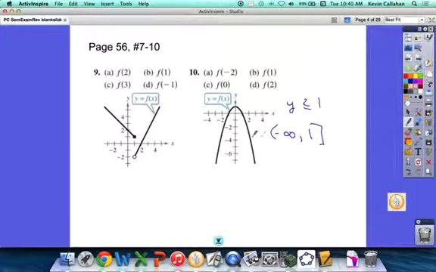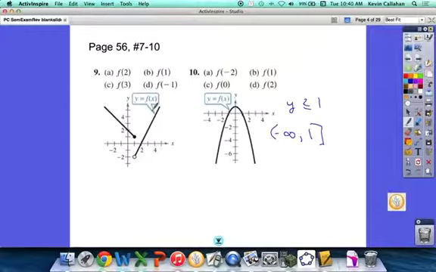And the domain is all real numbers. It doesn't give us the equation, but you could assume it's a parabola, and parabolas are all real numbers. And then this one, there is a point of discontinuity here, right? Because I have to pick up the pen and go down here. But if you notice, they're careful to define it at x equals 1. It's defined there, and then it's an open circle there, and it continues on. So the domain is all real numbers.